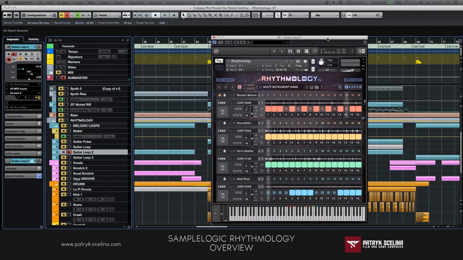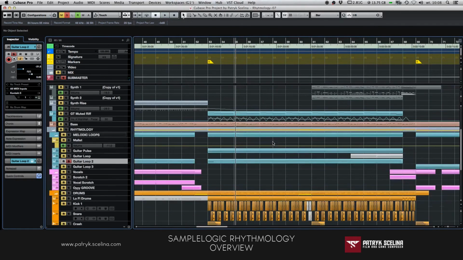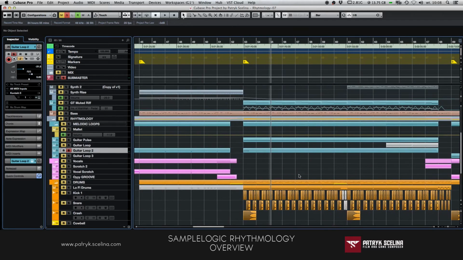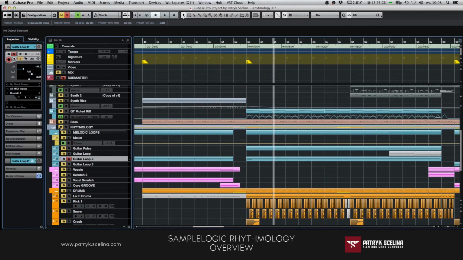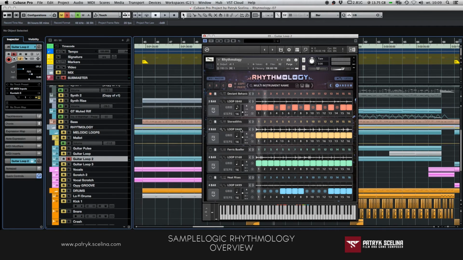Here we have this version, and I think I was trying to make some room in the mix for some other instruments, perhaps a bass or maybe a kick drum or something else. I was looking for some places in this loop that I can just turn off to make it more rhythmic, more groovy, and to make some place in the mix at the same time.